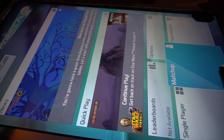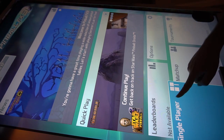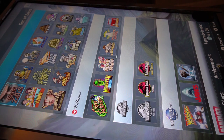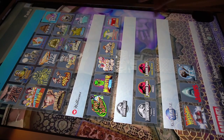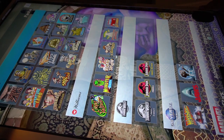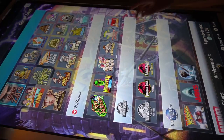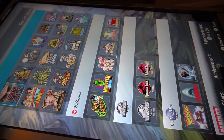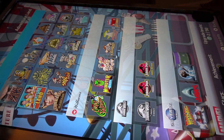Now while I'm here, if I use the left flipper, it's going right on the D-pad. So I can go single player, launch ball button. While I'm here now, as you can see, we do have the collections here. My left flipper, I'm able to go left and right. As you can see, I'm kind of stuck here. I can now go with the right flipper down. If I hit left MagnaSave, it brings me up to the next one. So left MagnaSave brings me actually to the front left, the first one. If I wanted to go down to Adventureland, I'm gonna hit the right flipper.